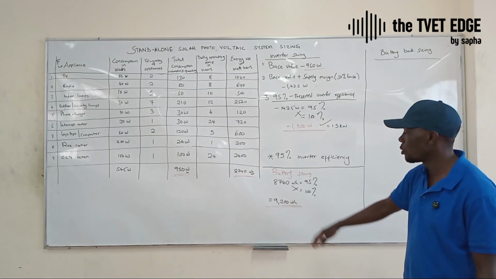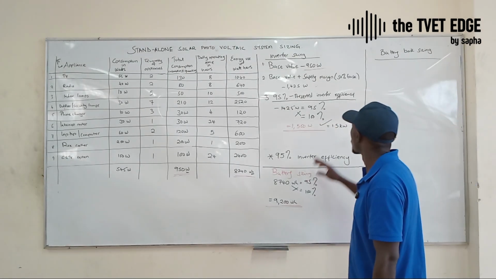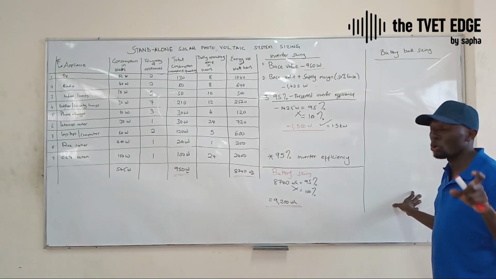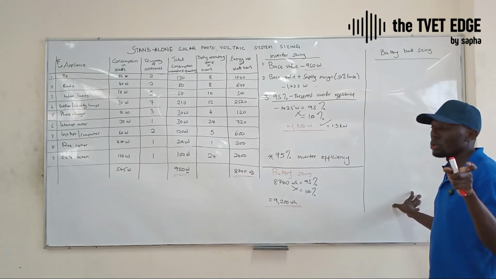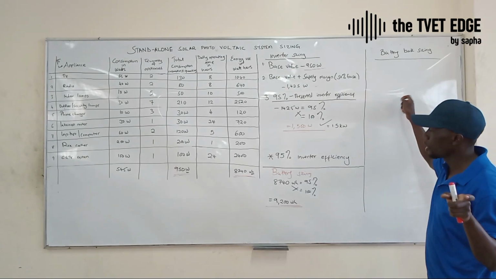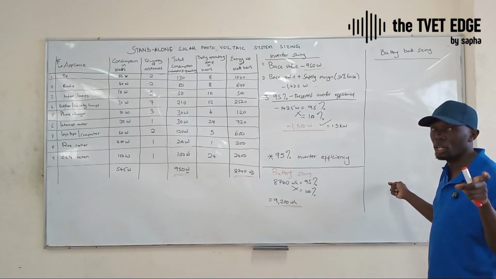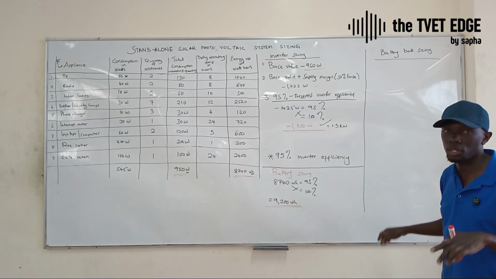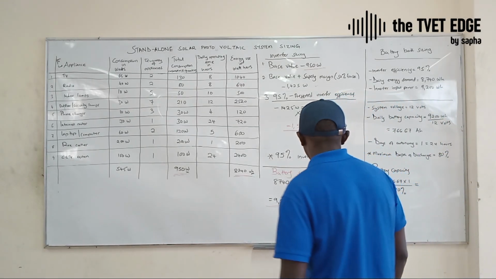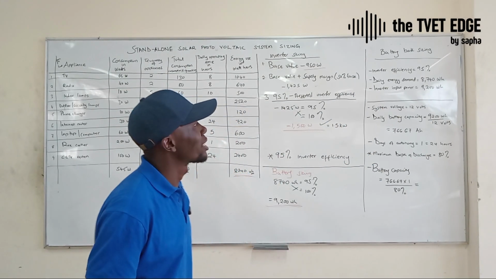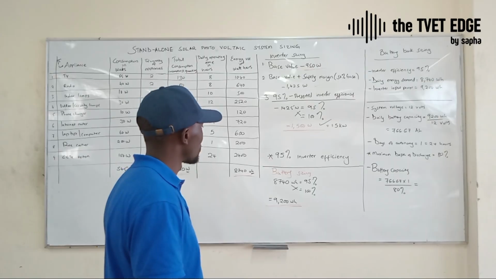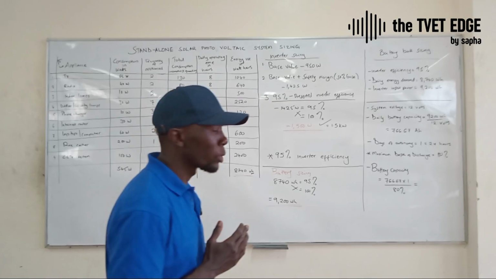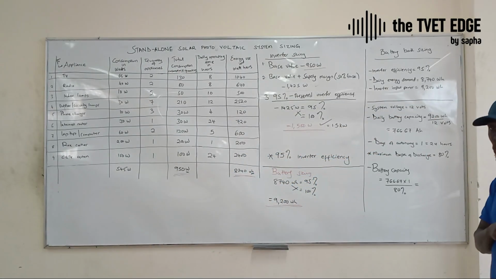Now we have this value, 9,200 watt hours. Let me write a few values or reference points here, so that as we correlate how we are getting the values until we get the battery size, nobody is left behind, nobody is confused. So welcome back. For you, it's just been a second. For me, it's been 3 or 4 minutes. So I wanted to write this all down, guiding you through it. You should not feel confused.